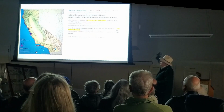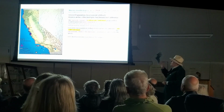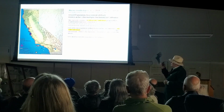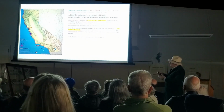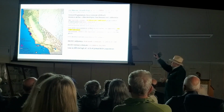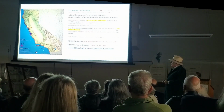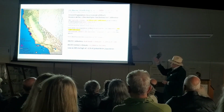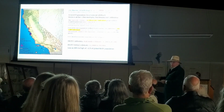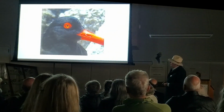But they pulled it together. Some biostatisticians worked on it along with some of the biologists who were monitoring at the time, and published an article in Marine Ornithology that said we may have as much as 6,000. Then they said, well, maybe it's 3,000. That same group has knocked that number down to 3,500 to 4,500 or maybe more. And if that's the case, the California population could be as much as 20% of the total population, maybe as high as a third or more. That makes the California population much more significant than I thought before.